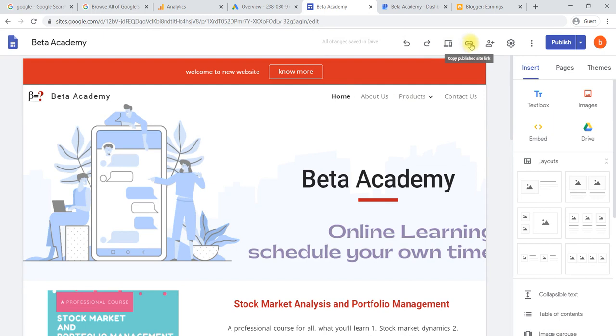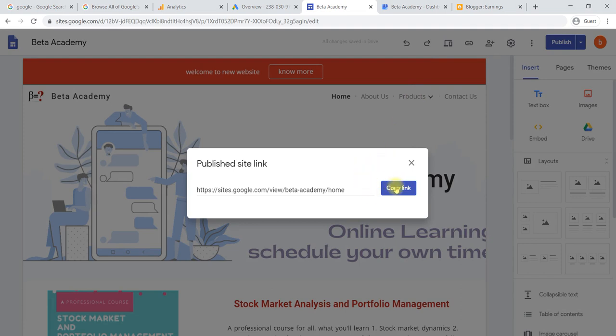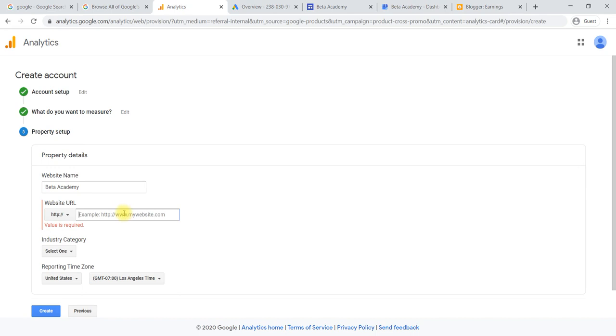Copy the published site link, copy that one, come back, Control V, then just we need dot beta academy. It's saying that it is invalid.